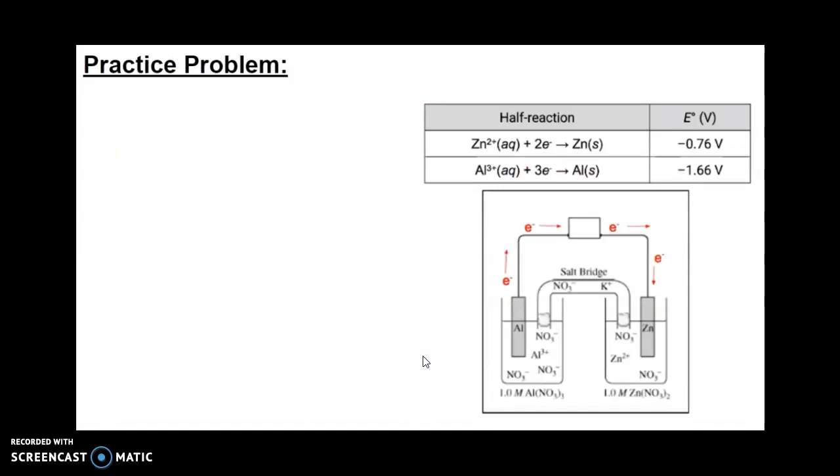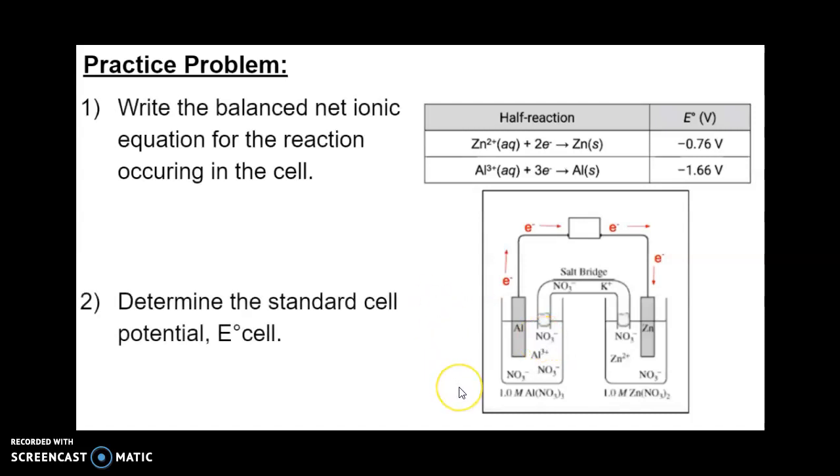Let's look at some practice problems. So here we have an electrochemical cell, and automatically we can see that this is going to be a voltaic cell because we have a salt bridge, and there's two half cells. So now we have to look at this and identify what is the anode and what is the cathode. Remember, red cat, reduction happens at the cathode. So we're going to identify zinc as our cathode and aluminum as our anode. Here's the practice problems. You can pause the video and try to solve these problems on your own. Remember, for number 1, we need to also balance the electrons in a redox reaction.